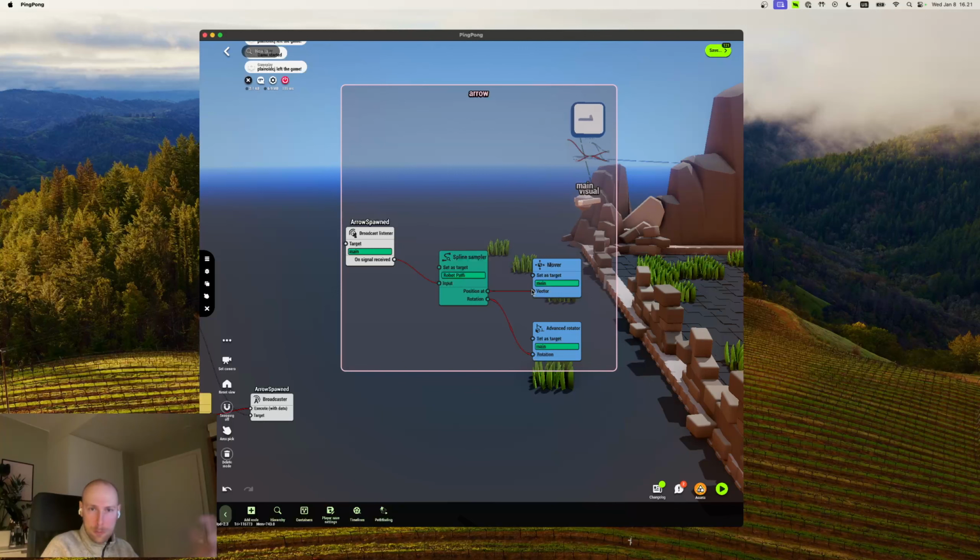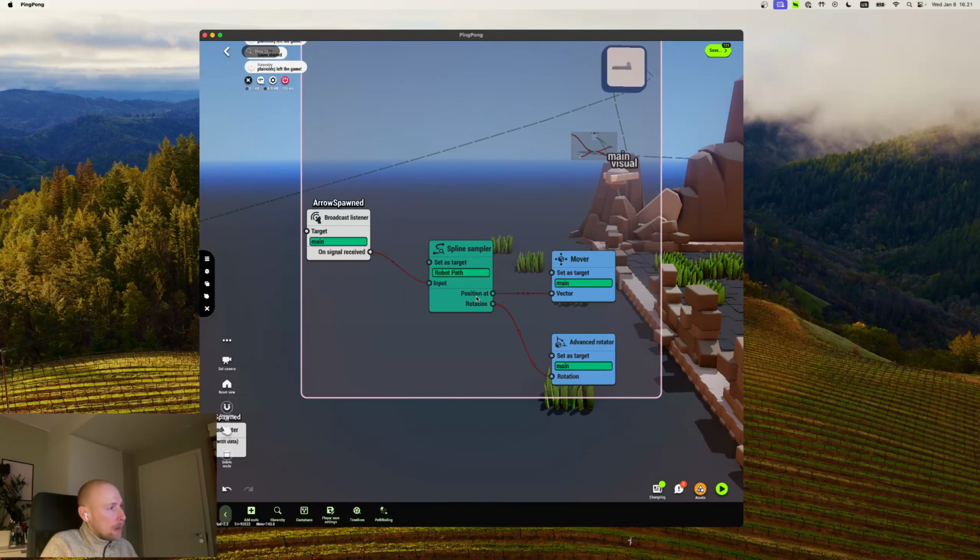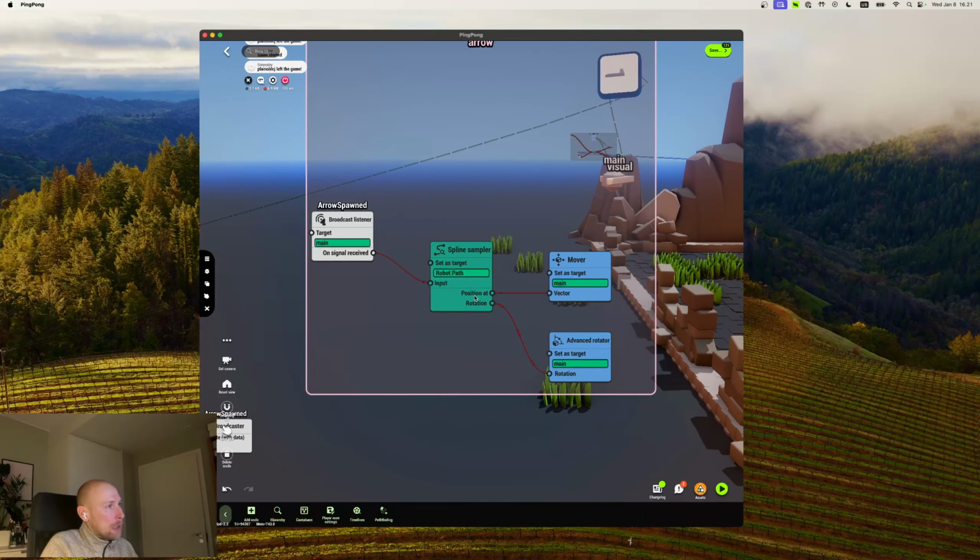So how do we do this with a sampler, a mover, and a rotator, the same as before. The only thing to look out for is where do we sample, and this is basically an input that we get with a broadcaster. So with a broadcaster, we get an input to the spline sampler.